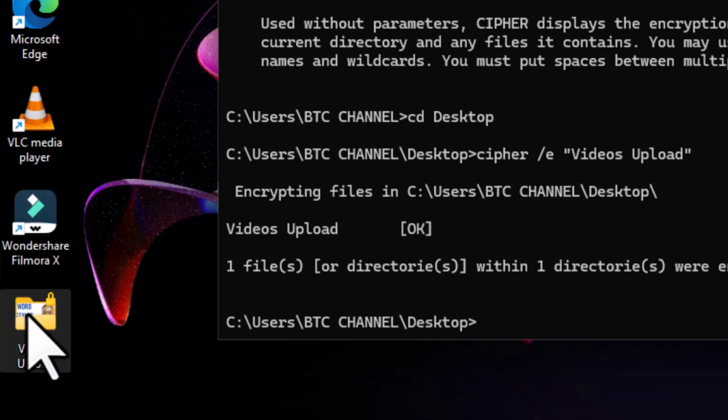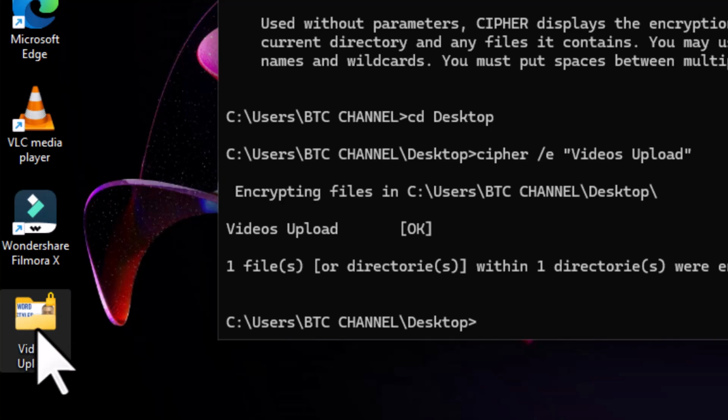But when he or she inserts that device into a different computer and tries to open this on that computer, he or she is going to be denied opening the directory because they will need administrative permission before they can open that particular item. So when you put this into a different computer, you can never get access to it because it has been encrypted by the encryption file system of this computer system.